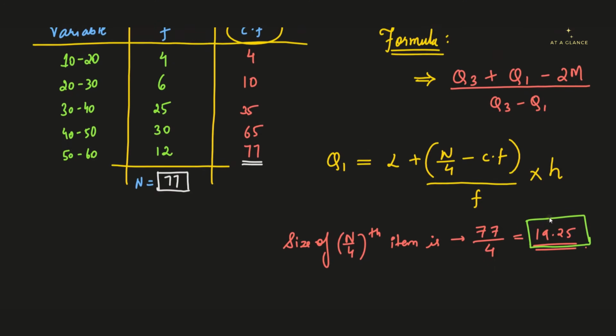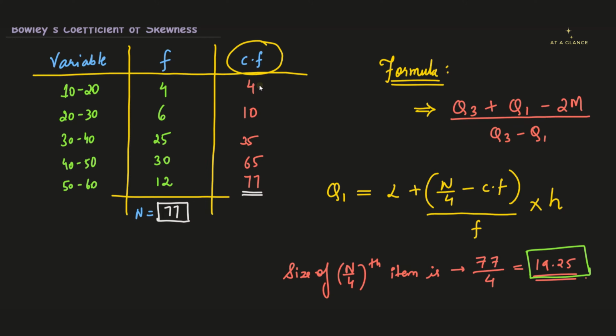Now let's come back to this particular table. In this table, you have to observe the cumulative frequency column. In this cumulative frequency, you need to find out where this 19.25, that is the N by 4 term, lies. So here you can see this 19.25 lies somewhere between 10 and 35. You will have to choose the bigger value, that is 35. So in this particular case, our selected interval will be the one corresponding to the 35 cumulative frequency. So let's choose this. Now with the help of this data, we can get the values of L, CF, F and H.